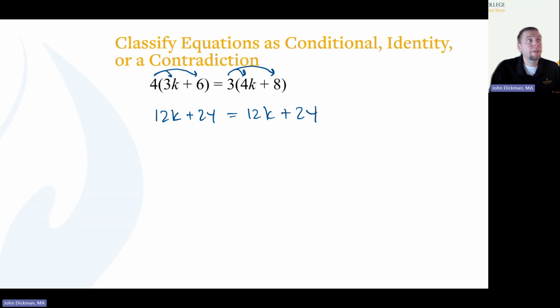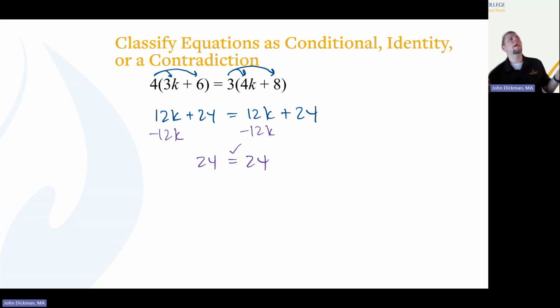And it is a little strange because now when I go to try to get the variables to one side of the equation, I get that same issue where I subtract 12k from both sides and I end up with 24 equals 24. Now this is a true statement. That is absolutely true. And because the variables disappeared, now I'm oddly aware of where I am in this problem, thinking, well, that shouldn't have happened. How do I solve for a variable if there's no variable left in the equation? And this is what we call an identity.